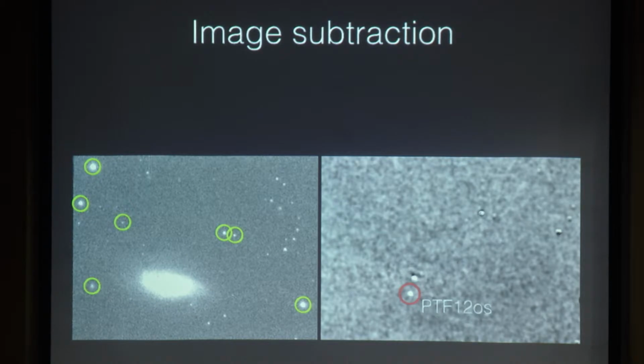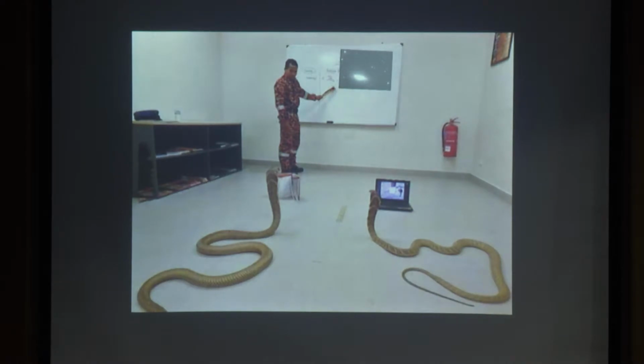And this is just showing one example with the image we looked at previously. There's a supernova marked by the red one. Most of the other stuff in the frame goes away, except maybe something in the center of the galaxy, and you shouldn't be too afraid if you have some residuals like that, because the center of the galaxy is very likely actually varying a little bit. All right. Moving on to the Python part.